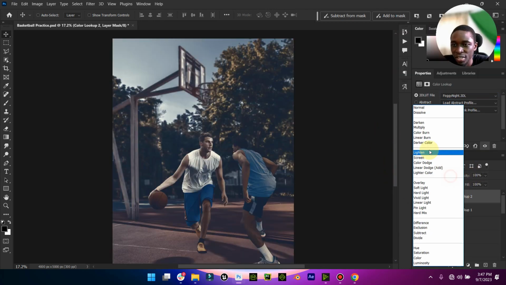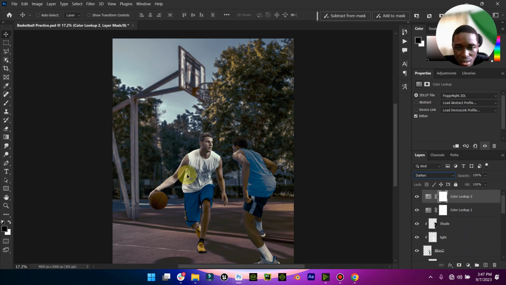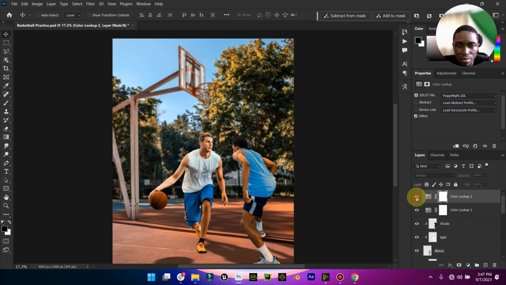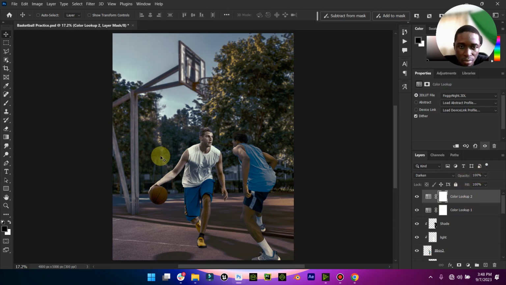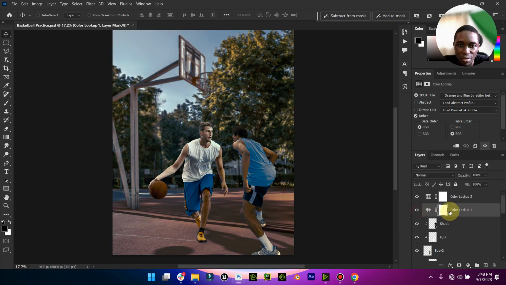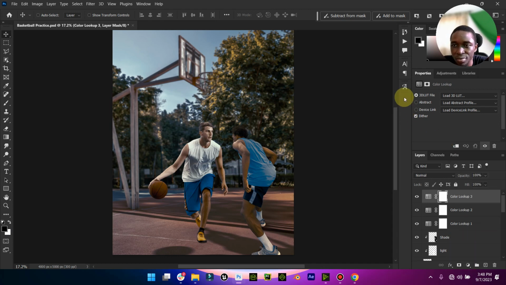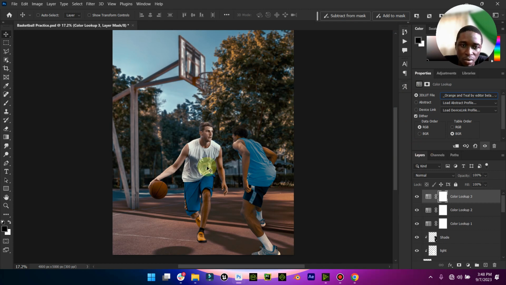Yeah, so for this I'm going to use this. I like the vibe it is giving, right? Then let's add one more. Yeah, I like the vibe it is giving me.